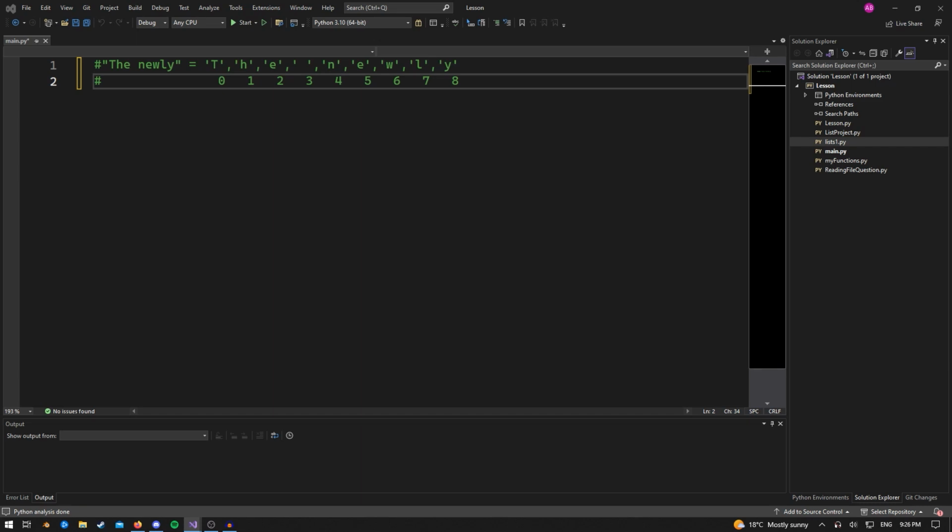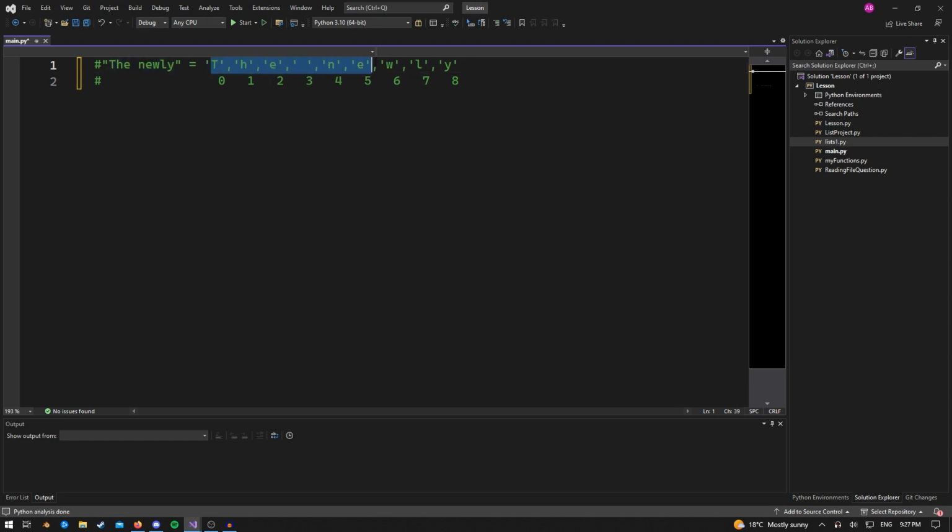Okay, so a few videos ago we looked at how computers see strings, and I said that it sees it as a collection of letters. And so we had the string, and this is the collection of letters that it saw. And we also saw that it sees the first letter as position 0, second letter as position 1, and so on. Now in computer programming, there's a concept called an array, and the way we describe strings like this is very close to an array.